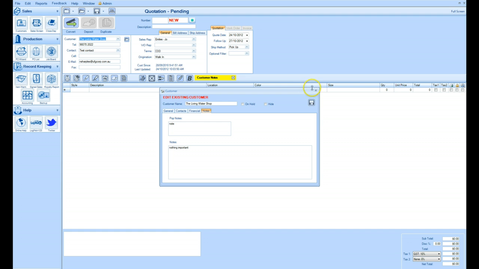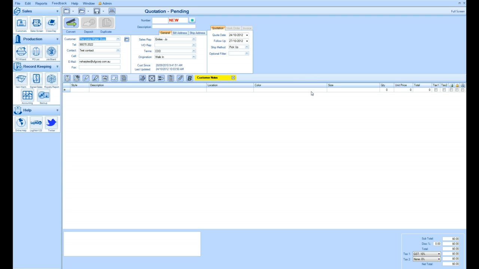Nothing important. Okay, cool. But if it was a note saying that the customer's a pain, never pays his bills on time, make sure you get a 100% deposit, etc, etc. So I generally don't put that in the pop-up note section because it's bright yellow, very noticeable, and customers tend to pop their head around and try and have a look at that. So I normally just leave it as like a little note to say check your notes, and then you go in and have a look as I just did.